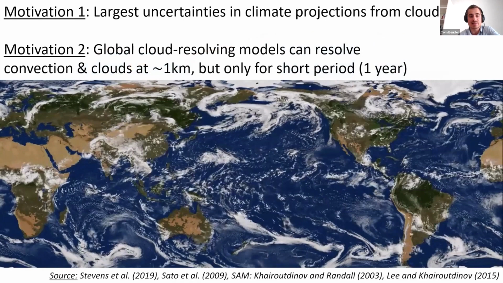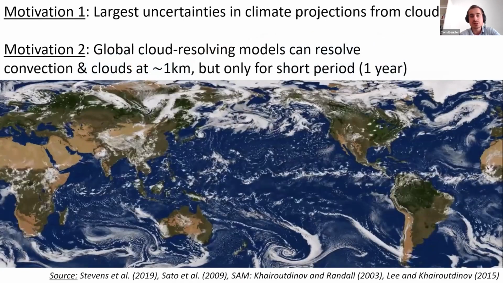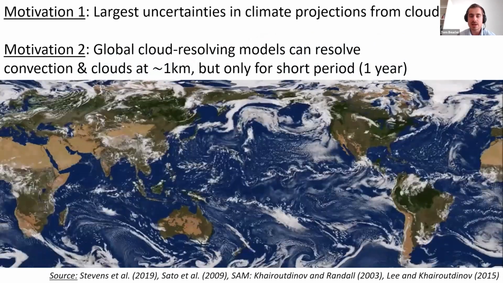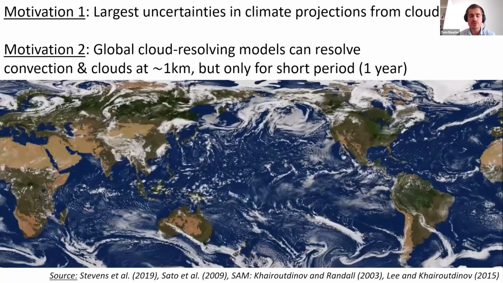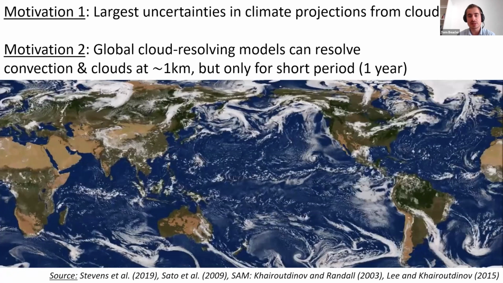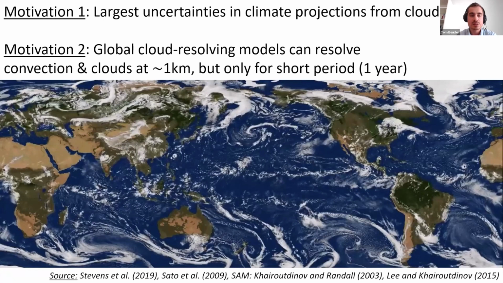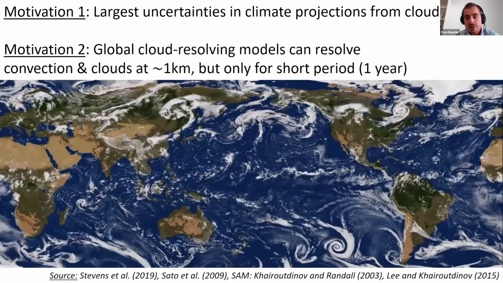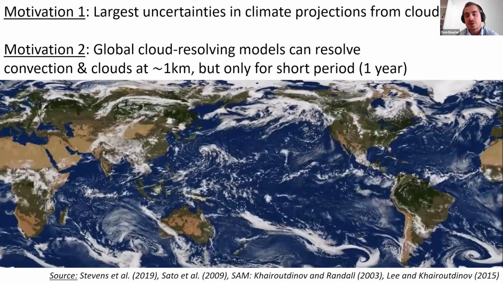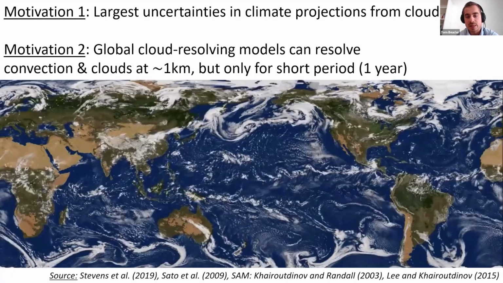Now the good news is that at least for convection, especially for deep convection, our recent ability to run global simulations at the kilometric scale, so that we can run models globally that have a grid spacing as fine as 1 to 3 kilometers, is enough to explicitly simulate deep convection and really reduce those biases. So you get much better precipitation statistics, you get better representation of extreme events, and so we can resolve this interaction between storms and climate better.